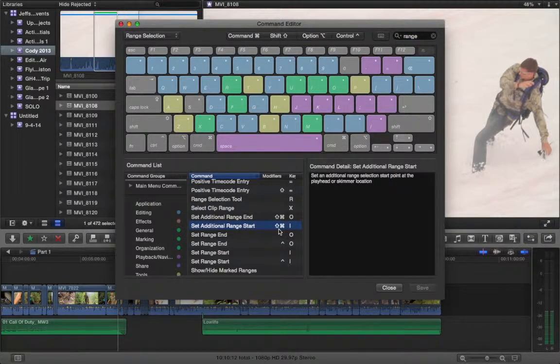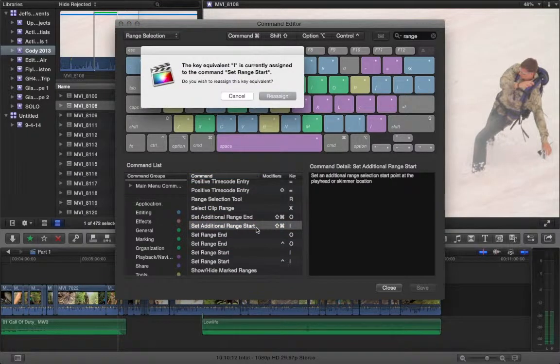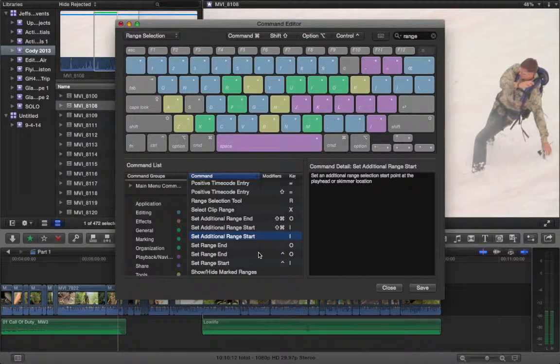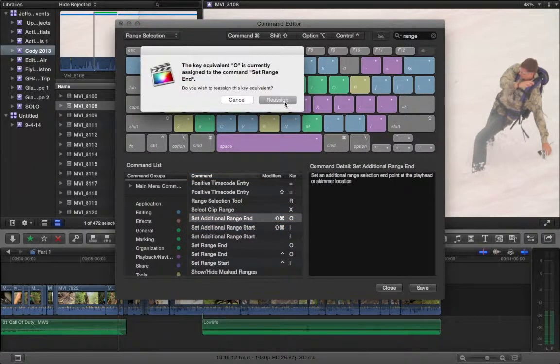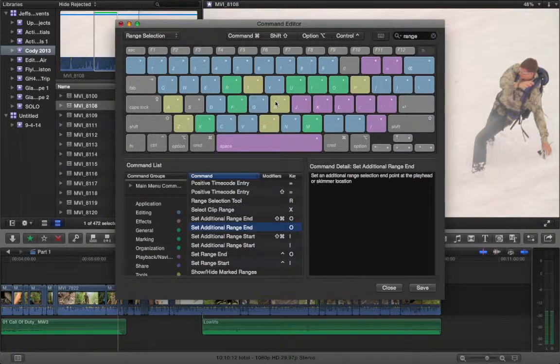But what you can do is you can go in here, click on set additional range start, hit the letter I, make sure you hit the right corresponding letter, reassign. It'll warn you it's already been set, and then set additional range end. Okay, so it keeps it the same, but go in here, do both the end and the start, hit reassign, boom.